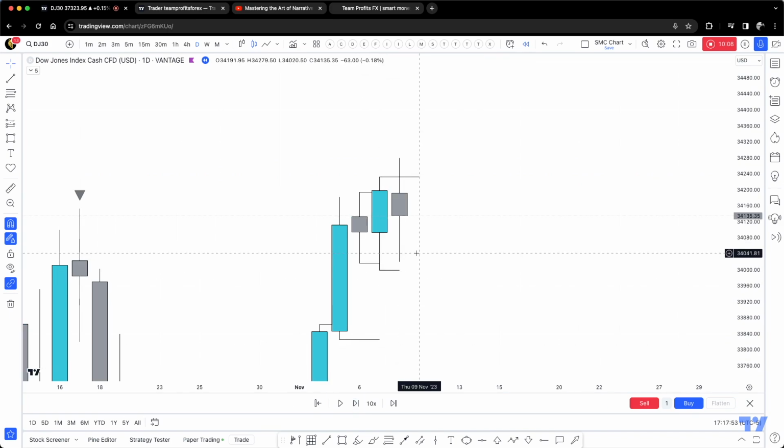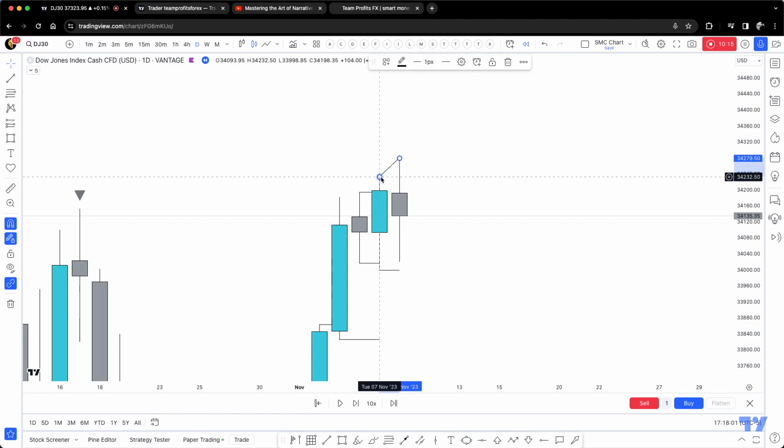Was it moving? Okay, there we go. It got targeted. Boom, got swept. Now look at what's happening with this. We're having sort of indecision right now. As I mentioned, this is normal. This is going to happen. We have lots of indecision.